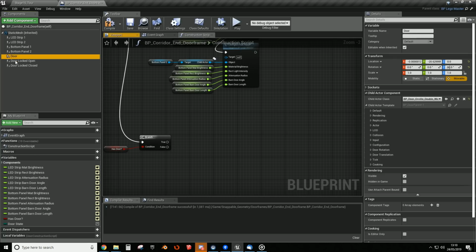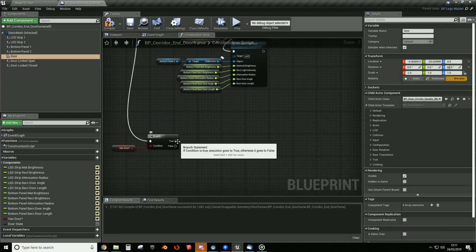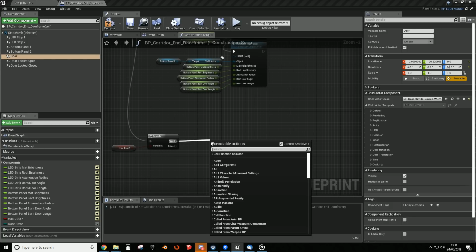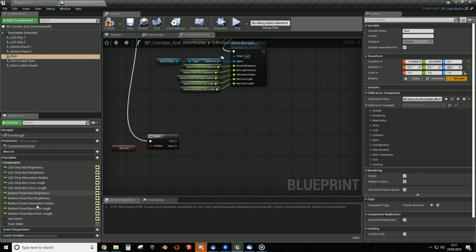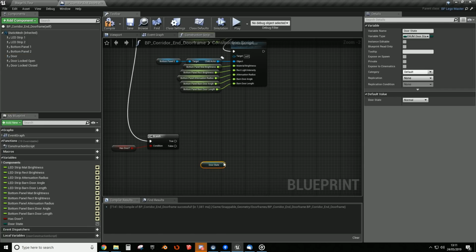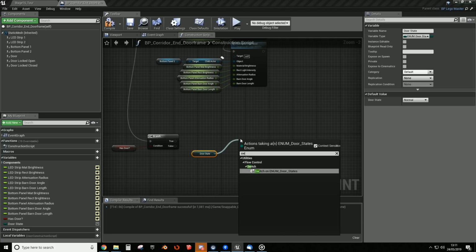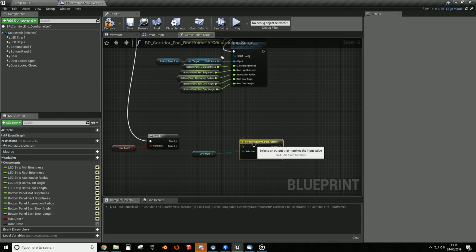In fact, I might get rid of these in a second and do them on here instead. But if it does have a door, we want to switch on the door state. So we want to switch on that.